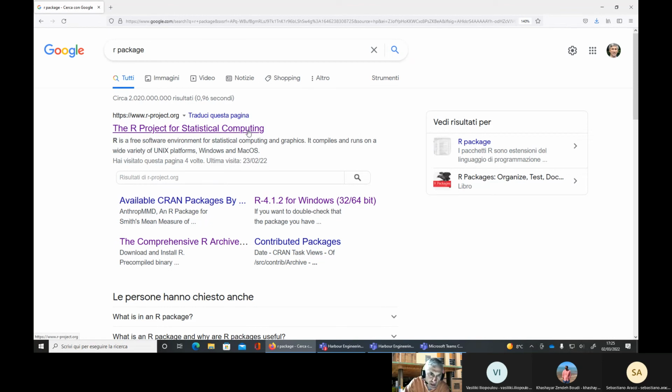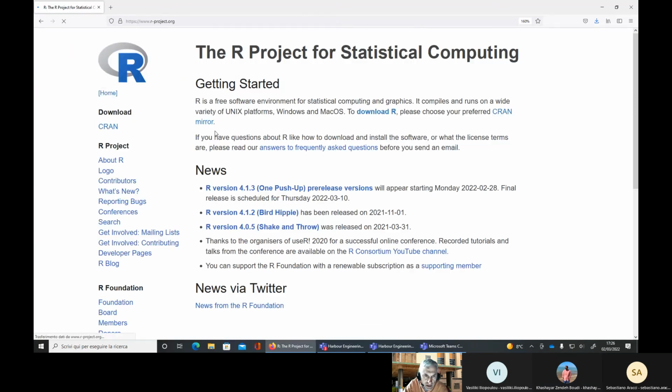And I think you have some experience with MATLAB. Can I ask you if you have also experience with R? Okay, nobody. But I think you have experience with MATLAB. They are very similar. We had some courses with you last semester. Okay, and so you know R already. Perfect. Now, if you go on the link here, as I said, it's similar to MATLAB. The difference is that this is free and open source, so it's accessible to you anytime. With MATLAB, you know that you can use it only on campus.